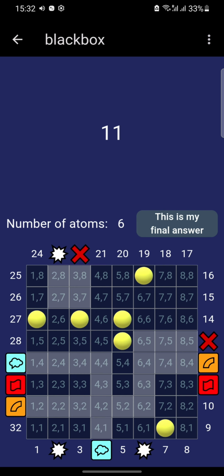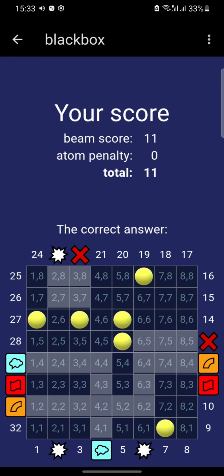So how you play this game is you fire all these beams, and then when you think you are done, I think I'm just going to do this now because I have to unmark them and then mark them again. Now I've marked all the 6 atoms, then I press, this is my final answer, and you get your score, which in this case is 11. That is 1 for each symbol outside the board. So hits and reflections cost you only 1 point, whereas beams that go in and come out cost you 2 points, which is fair because they also give more information.